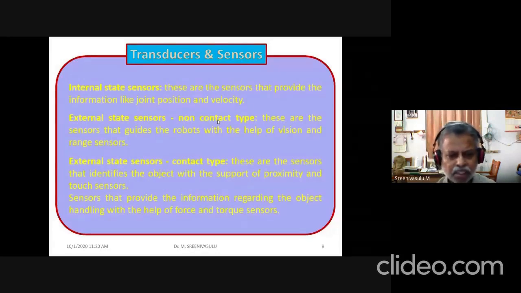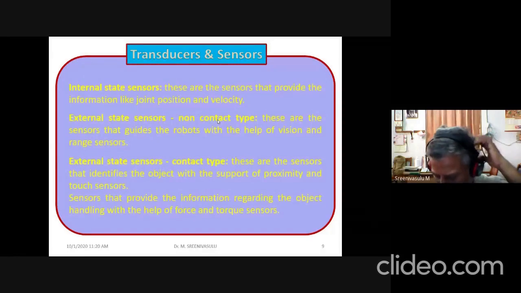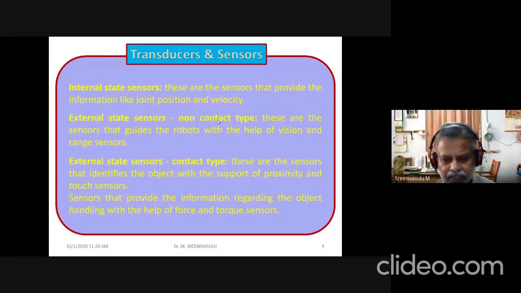Then coming to the external state sensors, there are two types under this. One is non-contact type, another one is contact type. Non-contact type sensors guide the robot with the help of vision and range sensors. With the support of an attached camera, it is going to sense the object, and based on that, the conclusion is derived. For a range sensor, say one end effector is made to move close to the object.